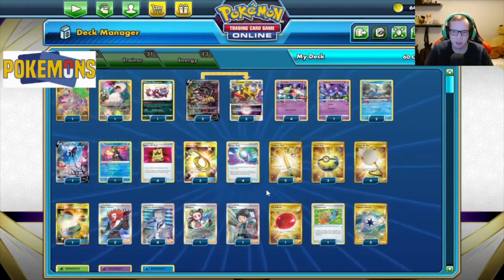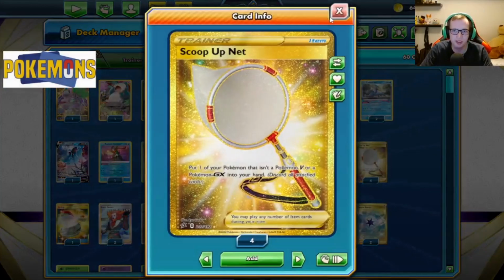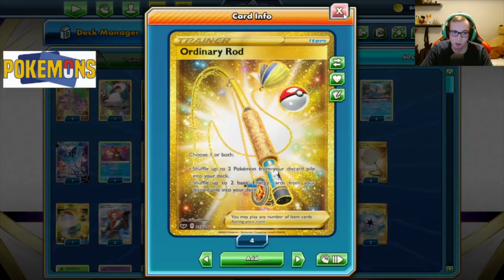Or else we play the usual standard, we play 4 Scoop Up Nets. I played 2 Ordinary Rods because I don't like Energy Recycle.